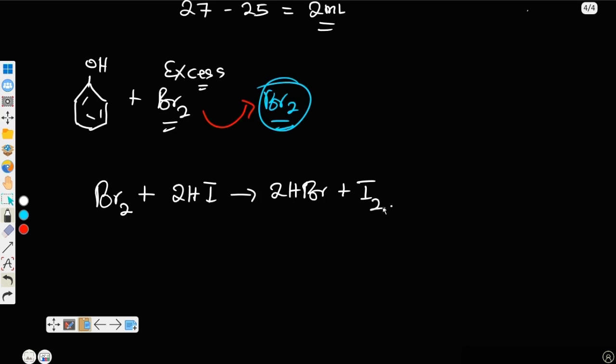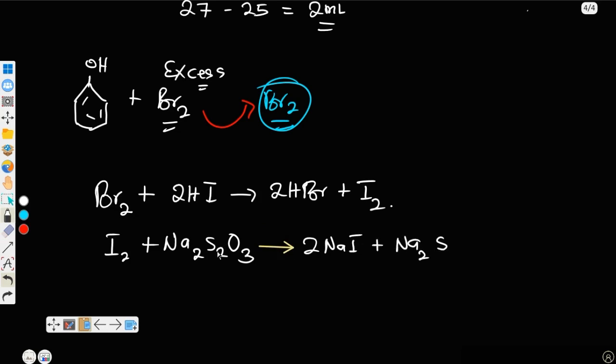Iodine. Now this iodine can easily be assayed with sodium thiosulfate. So you are going to have assay with what? Sodium thiosulfate. Now when iodine is assayed with sodium thiosulfate, it's going to give us sodium iodide, 2 molecules of sodium iodide, plus this same sodium S2, but this whole thing will change to S4O6 if you balance the equation. Now sometimes for me, I just feel this practical may not come out, but these equations may likely come out. Are you getting it now? So you should always take note of this equation.